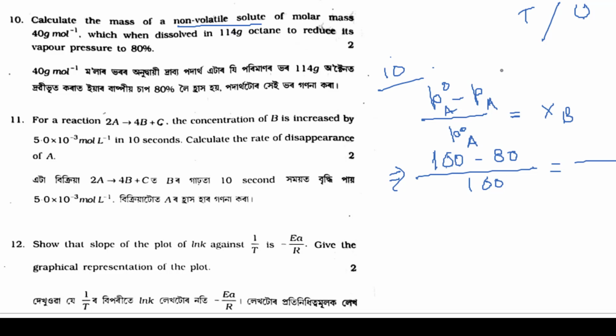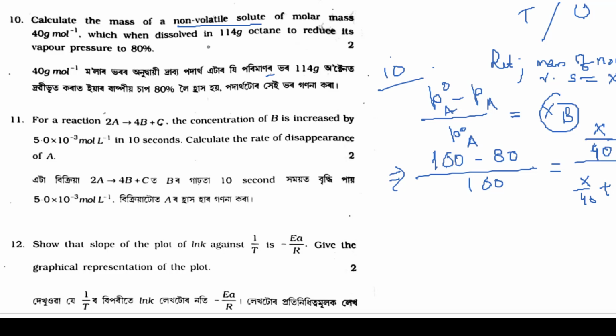So let the mass of non volatile solute be x. So the mole fraction of the solute, the non volatile solute, is needed. Its moles will be given mass x over molar mass, and the molar mass of the non volatile solute is 40 gram, so that is x by 40, divided by total moles. Total moles will be x by 40 plus the solvent's moles, because the solution is a mix of two quantities, solute plus solvent.